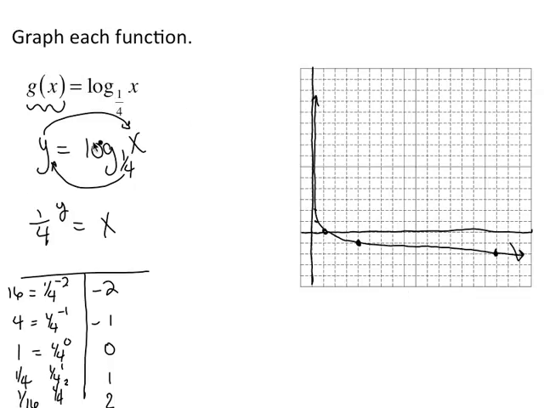So when you're graphing logs, the best thing to do is convert from a log to an exponent, and then select which one would be easier to find out. Sometimes x is not the easiest one to find out, so sometimes it's more convenient to plug in numbers for y and then solve for x. Once you have your ordered pairs, then you just have to graph them.